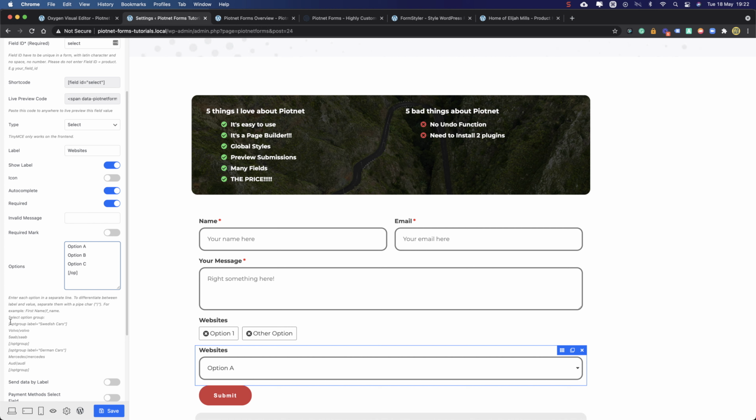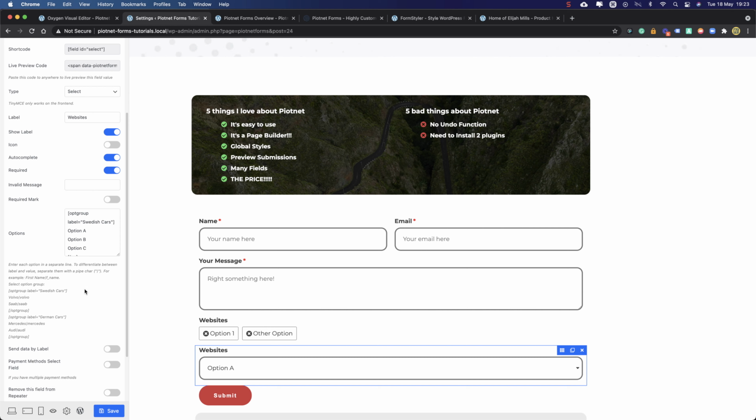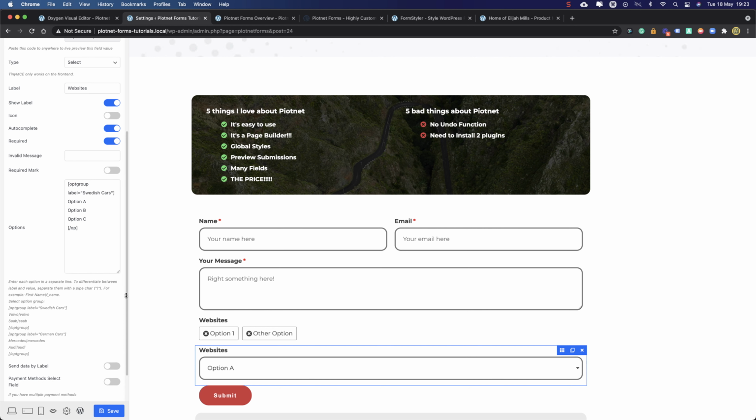Was refreshing. I'll copy this, it's easier, and it's what I should have done before. Let's try this one, and here let's close the opt group.